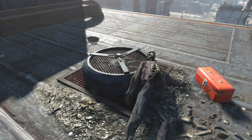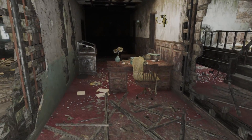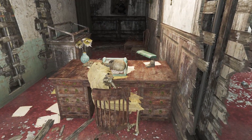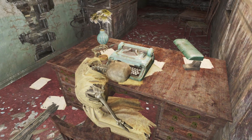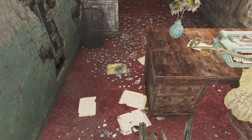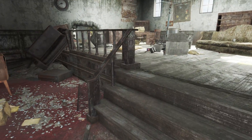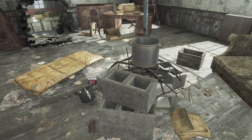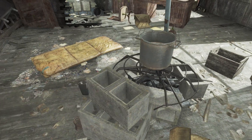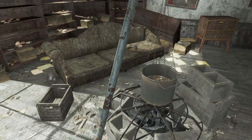Now we take the roof access and enter the building proper. When we enter, the first thing I want to talk about is this woman directly opposite us. She appears to have been doing paperwork of a sort, and is now dead. This is relevant as it tells us people here died right in the middle of work, or at least some did. The room next to her contains evidence that, as well as the car park, someone had also set up in here, and I don't think it was Kellogg.